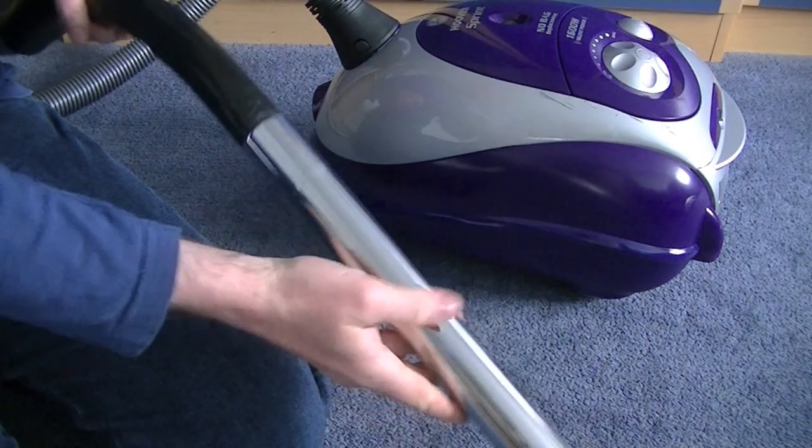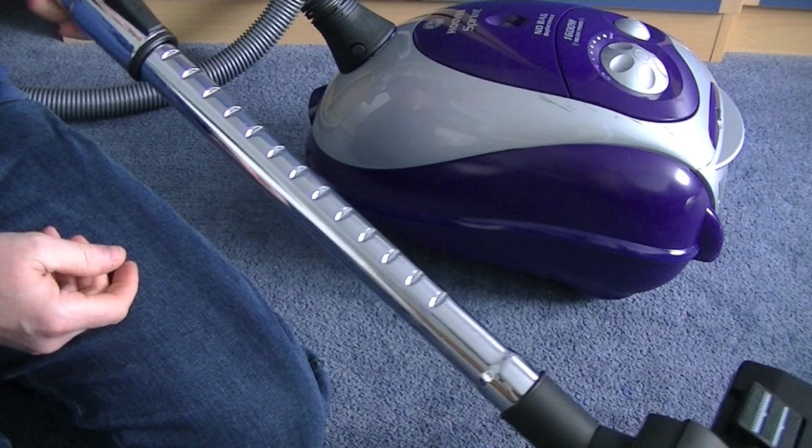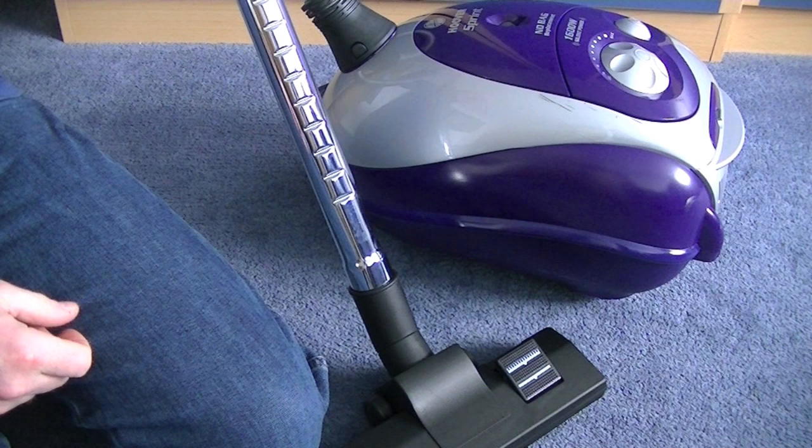Your tube just pushes on to the end like that. And of course your main carpet and floor nozzle just pushes on there, and you'd adjust it upwards to start vacuuming with it. Right, nearly over this, just a quick one for today.